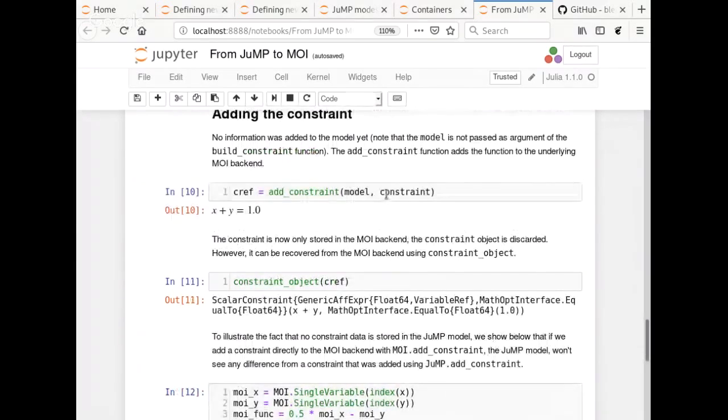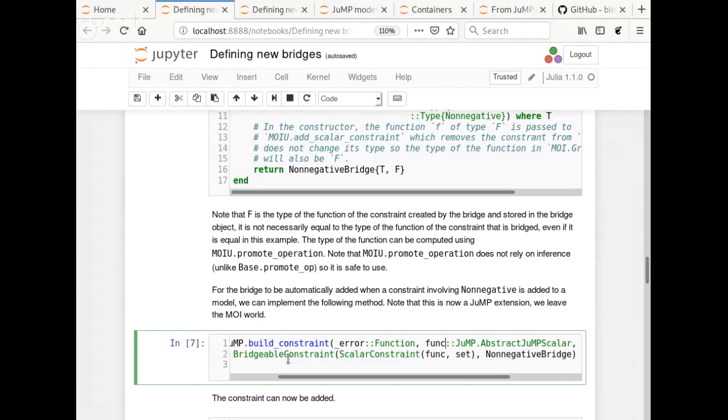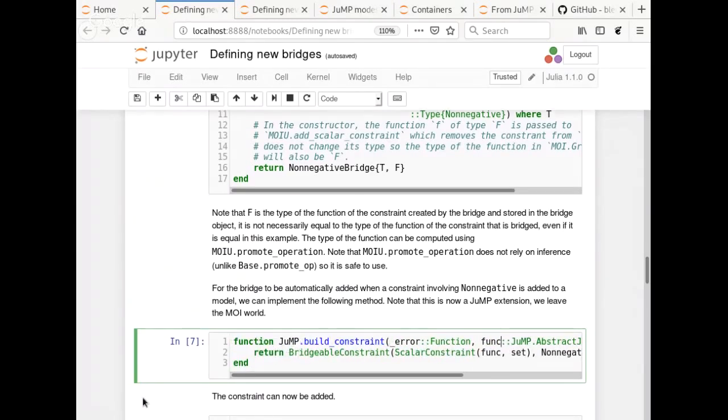So add constraint will first see, oh, a bridgeable constraint. So it will add the bridge, and then it will add the constraint. Okay, so you can pack the bridge in, you add information on it, like a post-it, saying, hey, you also have this bridge you need to add. So JuMP will automatically add it.